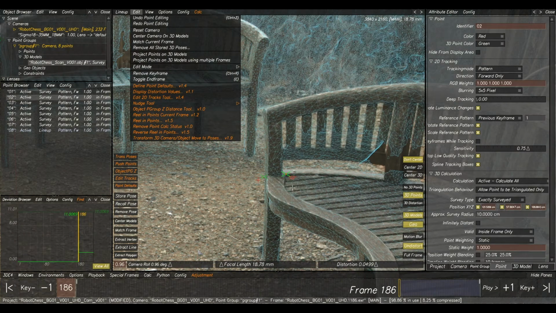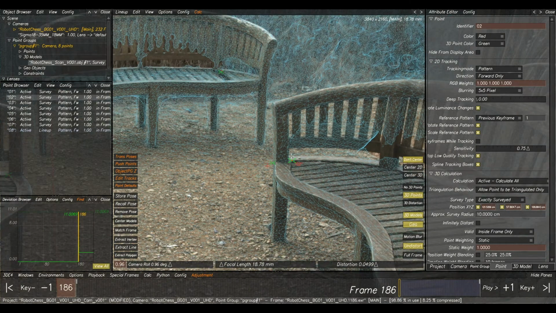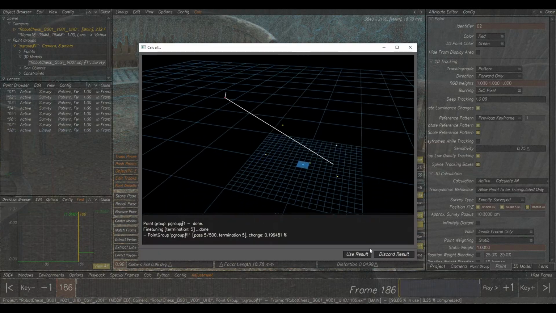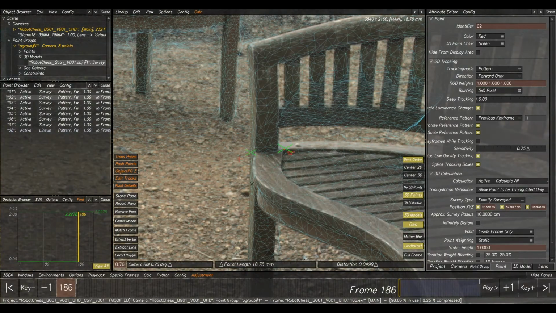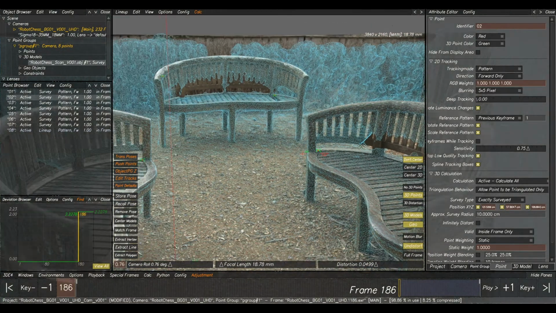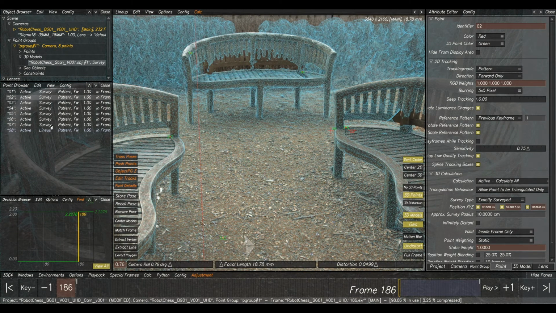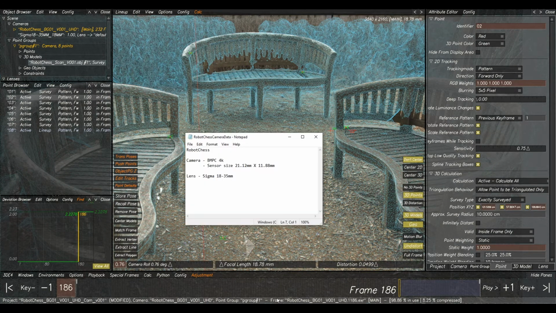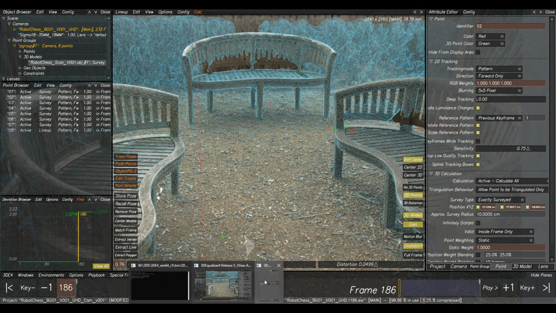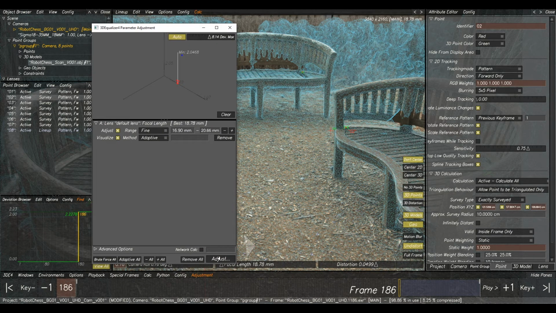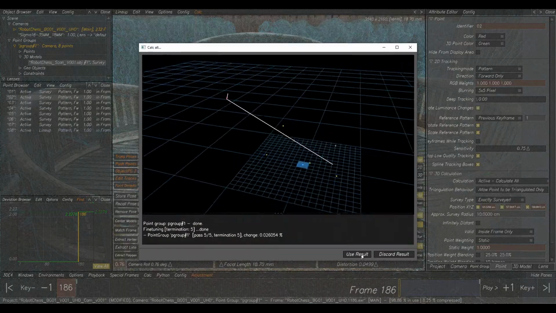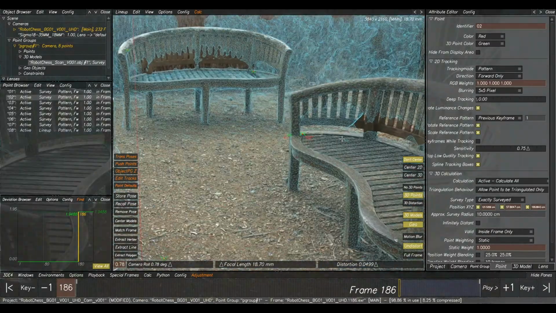So now we've done a little adjustment and we've projected that back onto the position, and if we press Alt-C, it's a little bit closer. It's not perfect, but what we can do is do another little focal length adjustment, then Alt-C.